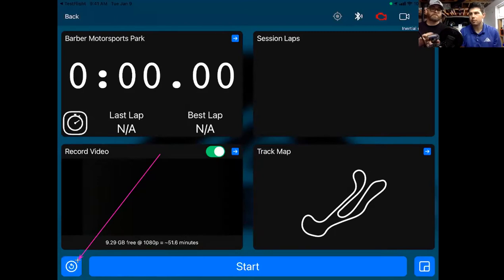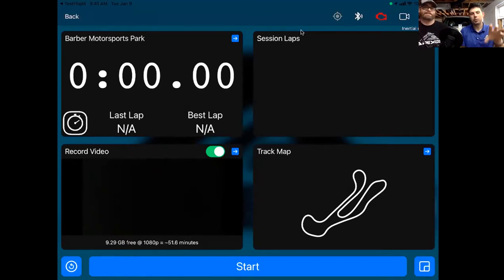Right. And if you're in a street car on a lower grip street tire, the screen rotation is not really a problem, but as soon as you start pulling over 1G consistently, it's very likely that your screen will rotate. And if you're recording video, that's a big problem. I've done this before on Facebook Live, and people said they were going to get sick. I did a video where I didn't lock the rotation. It just kept going every corner.